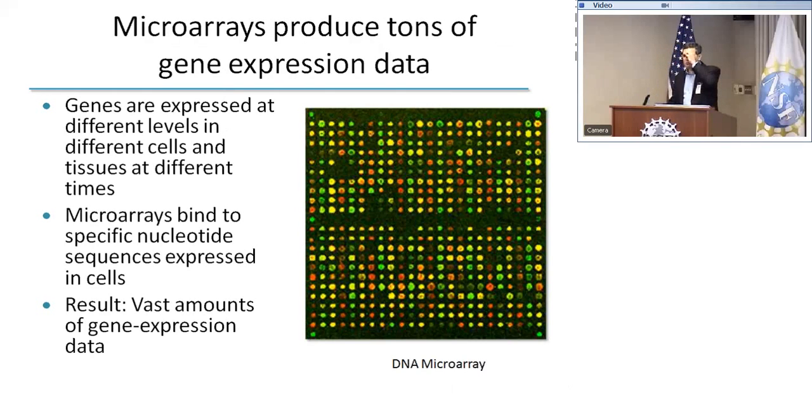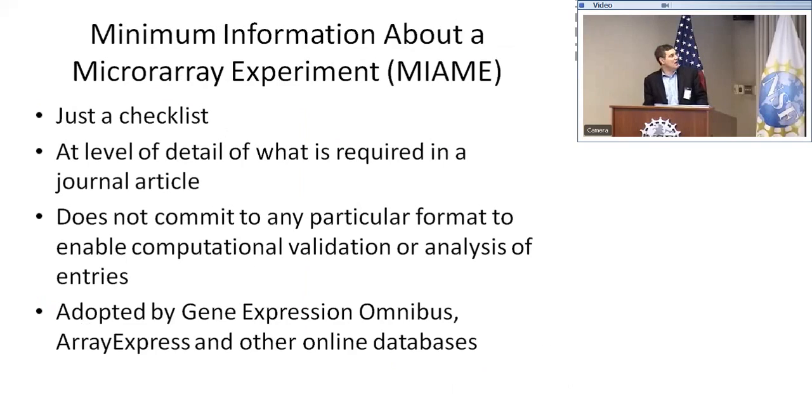As you already know, the explosion of high-throughput experimentation in biomedicine has caused serious problems with data overload. I think the advent of DNA microarrays 15 years ago or so really has been the major driving force for a lot of the activity that we're seeing in biomedicine now. And when microarrays came out, it became clear that there was so much you could say about these kinds of experiments that it was necessary to come up with, if you will, a checklist to be able to be certain that your experimental description was complete.